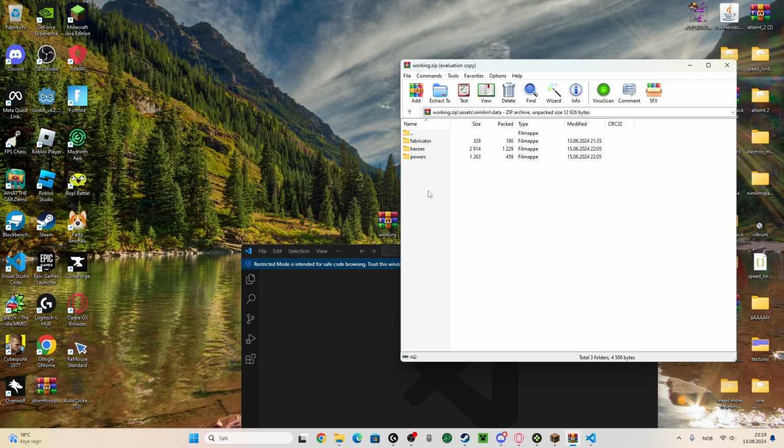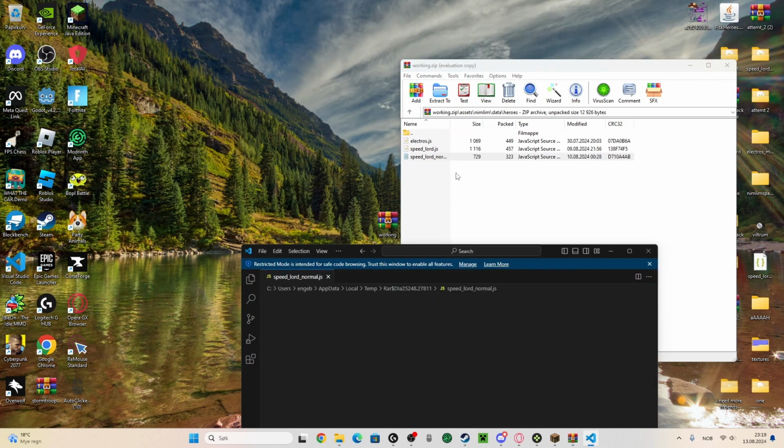So let's get started. You're going to want to make 2 folders here. You don't need the fabricator one, but I just add it for personal use. So on the fabricator, if you're adding this, you're going to want to add 2 more folders. Right now you don't need anything inside of them, but make sure they're there. Now you're going to want to make heroes. This is going to be really important.